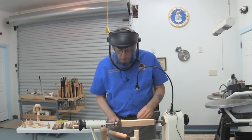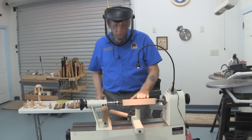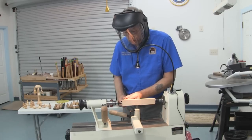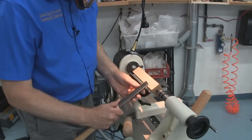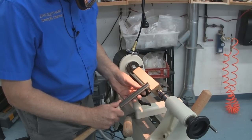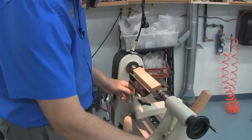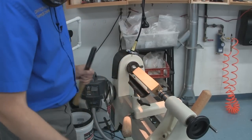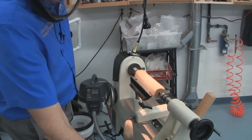Okay, so when I'm doing the roughing now, when you first put the wood on there, you always want to turn it by hand to make sure that it's not going to hit the tool rest. You talk ABC: you want the tool anchored on the tool rest, and then the bevel rubbing, and then you raise the handle until it starts cutting. I want to adjust the tool rest so that I can anchor the tool on the tool rest, with the bevel rubbing, and then I'll bring the cut down. I may need to lower that down just a little bit more. And of course, we'll try that. And to start out with, when it's still in this sort of state, I'll limit the RPM to about 1,000.